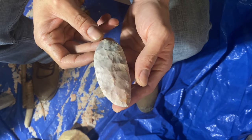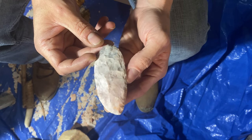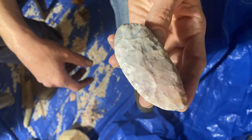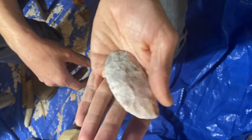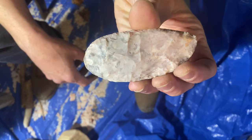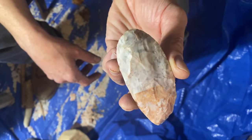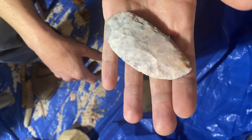Going to use this one to make the Middle Archaic point for this project. I'm going to make a Benton point, kind of a large stemmed point. Most likely an atlatl point, I would say. Thrown spear point. Dart point, rather than an arrowhead, of course, or probably also a knife sometimes, you know?